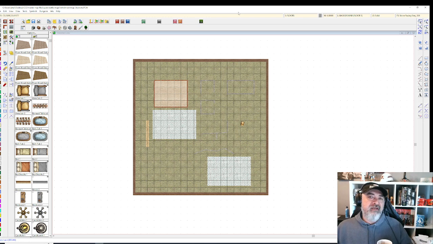Once you start doing that, you take the pressure off of, oh man, this map doesn't look right, or, oh, this map isn't going to be ready, I've got to learn how to use this so I can build this map for this particular session. No. Learn the software. If you need a map tonight and you just picked up Campaign Cartographer, go download one off of someone's Etsy. I'm just kidding. Honestly, if you have a couple hours and you're slow and patient, you could definitely put together a nice, simple forest battle map, a cave, a town. Because I'm sitting here talking all this smack, but it's not the hardest software in the world.